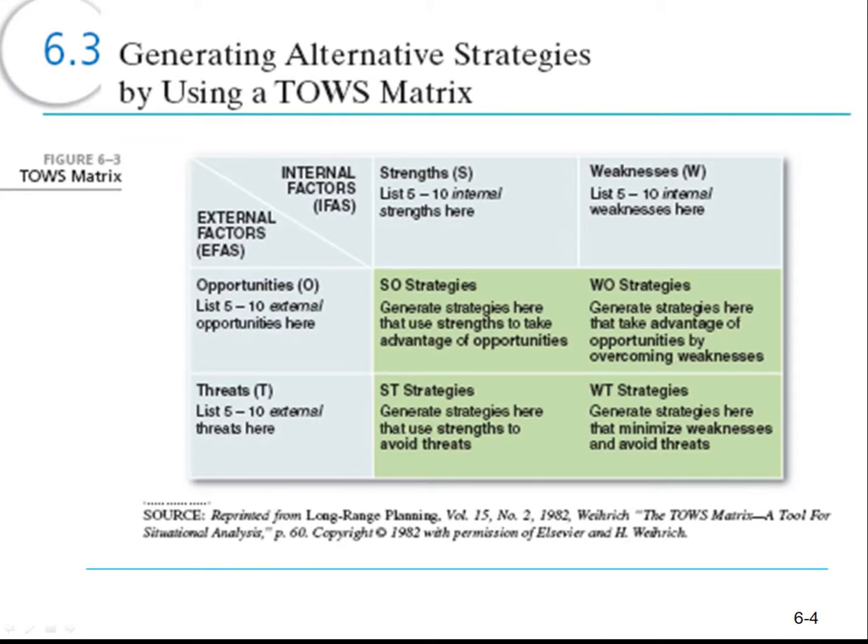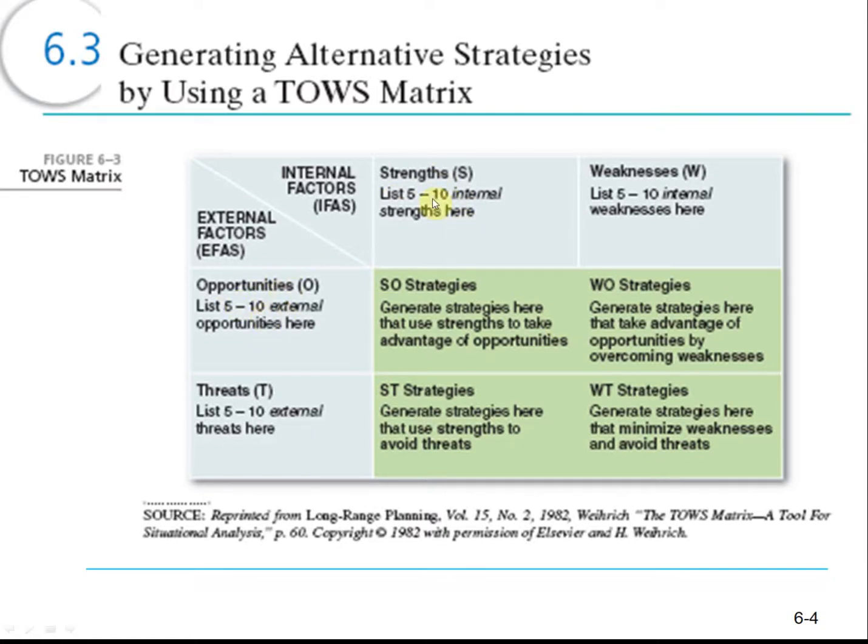If you look at the X and the Y axis, you'll see that we have external factors on one side and internal factors on the other side. So once again, when it comes to the SWOT analysis, external factors are opportunities and threats, while internal factors are strengths and weaknesses. This grid is pretty simple in that it has 4 quadrants, 1, 2, 3, 4. And the 4 quadrants are areas where you could generate strategies to help capitalize on categories that intersect. So let's take a look at this.